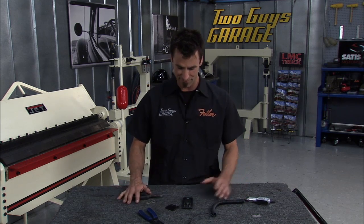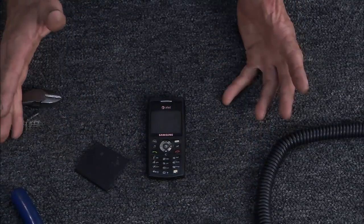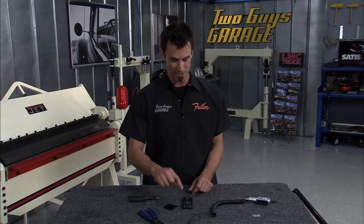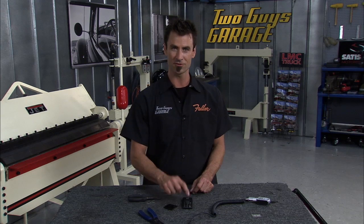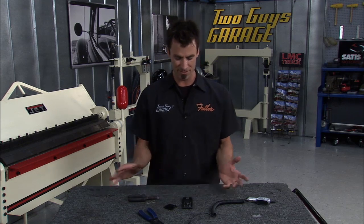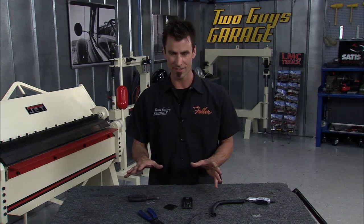Now, this old phone has got to work, obviously, so you need an auto-answer type phone. Scroll through one of your old phones, find one that's got an auto-answer function, set it to that so when you call in, it will answer all the time. Turn off your vibrate, turn off your ringer, get rid of all that stuff.